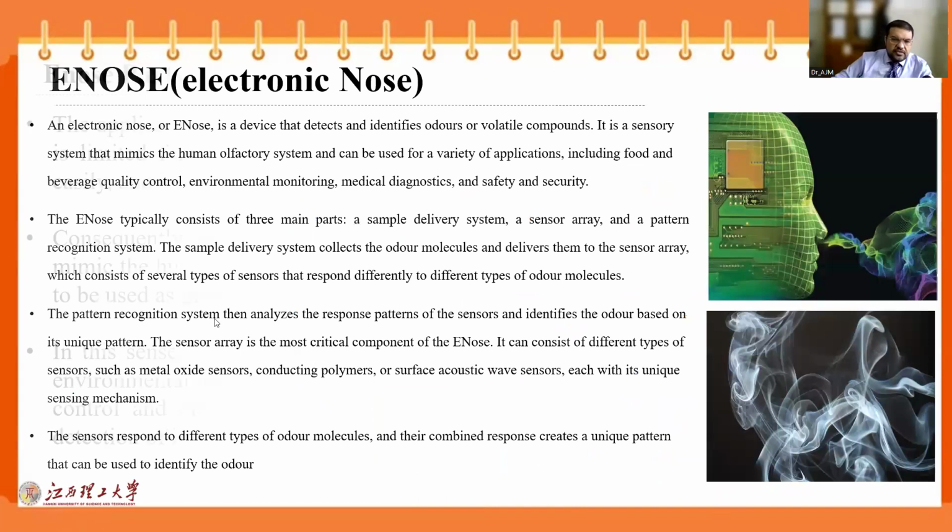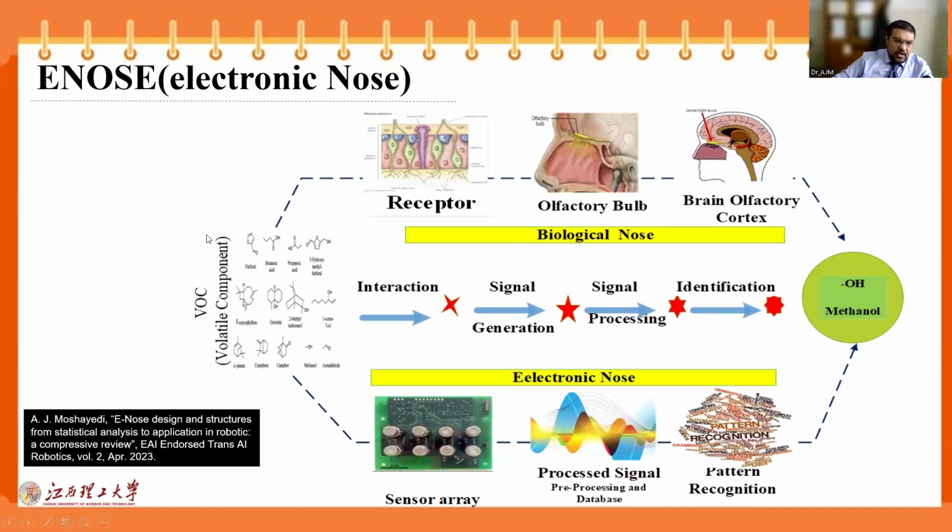And then if you look at the whole flow from the odor, which can be any odor: first, I have some interaction which my receptor or sensor can sense, and we can generate the signal. Then this signal should be processed, and then we have the identification system. And finally, for example, I can say, okay, that was methanol, that was ethanol, that was CH4 methane, ethane, and so on. So overall, you see here, the eNose is nothing but a replica of the human nose with the available tools which we have. And you should know that nowadays we have more problems with these sensors, which we will talk about later.